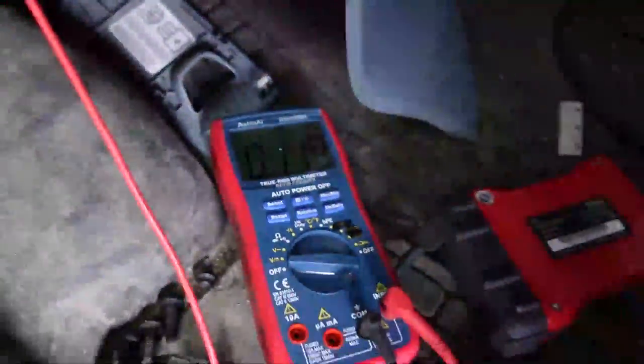I am gonna have to get a maintainer on this thing. You guys always tell me to have a maintainer on it. It's just very difficult to do in this situation, but let's go ahead and check our next one. Let's check the one right down from that. Let me see if I can get the light so you guys can see my little black lead that's back probing into that. I gotta go to the next one down from that, which is the violet and green, I think.